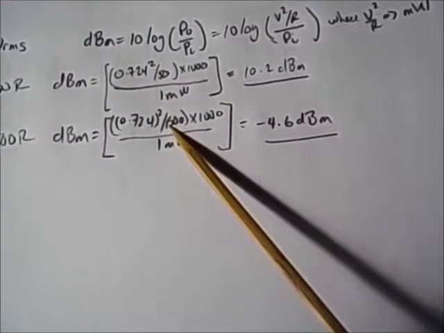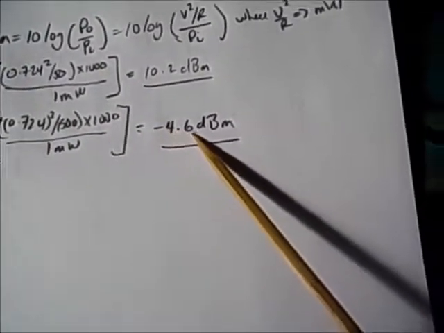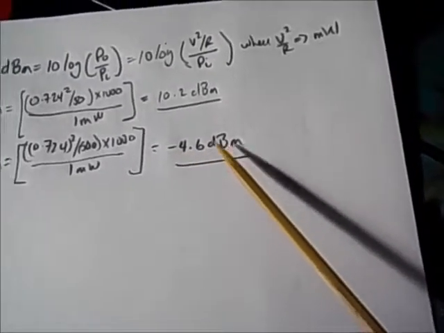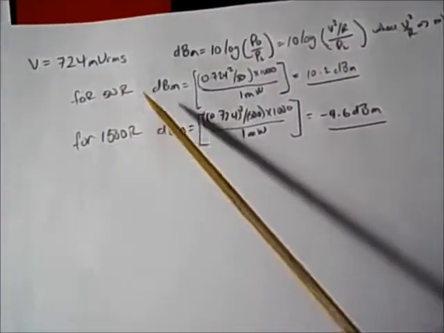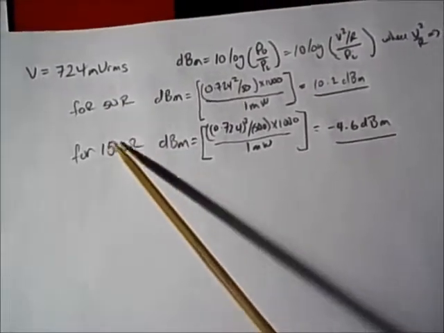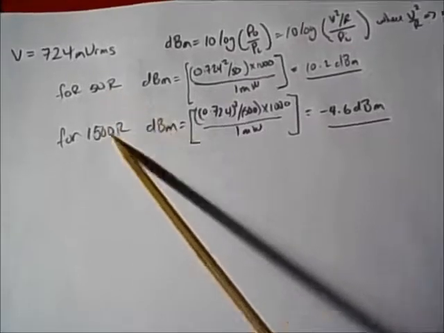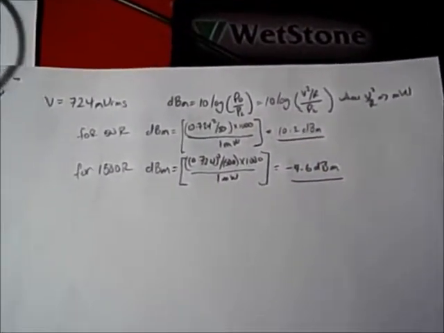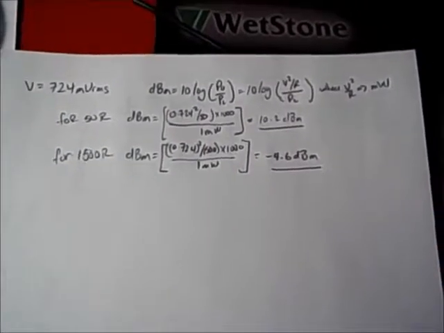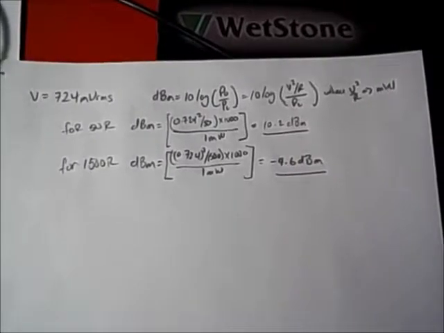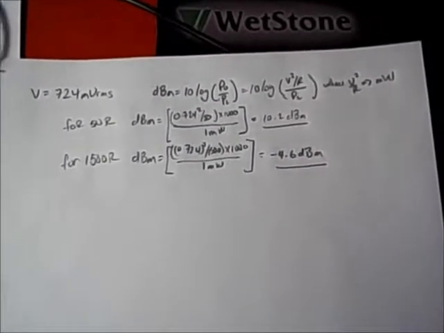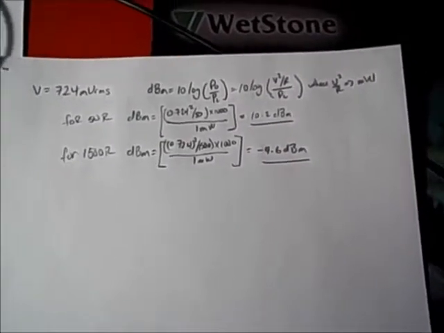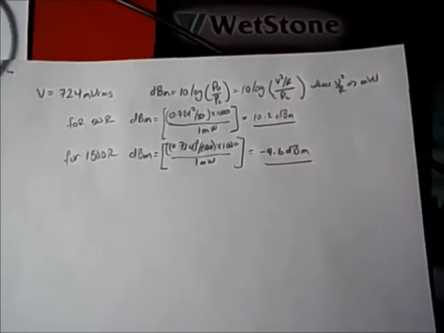For 1500 ohms, the same calculation except R becomes 1500 ohms, and the ratio comes out to about minus 4.6 dBm — and we saw just over minus 5 dBm on the scope. So you can see the scope is actually using the load impedance you dial in to calculate the dBm. This means we can use this function to probe a circuit that's not 50 ohms — it can be any impedance, as long as we know the source and load impedance, and the scope's 10x probe will give us the dBm value.